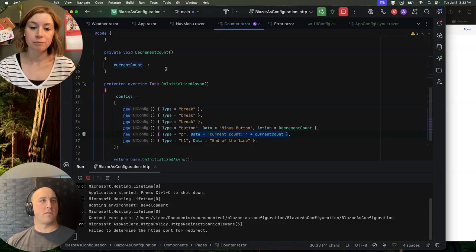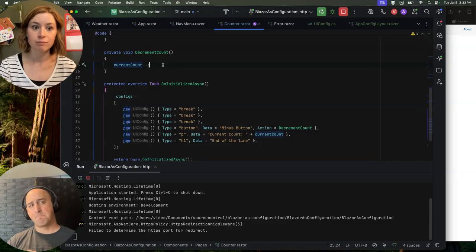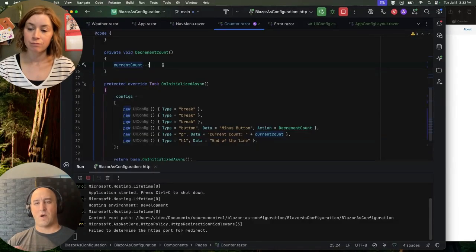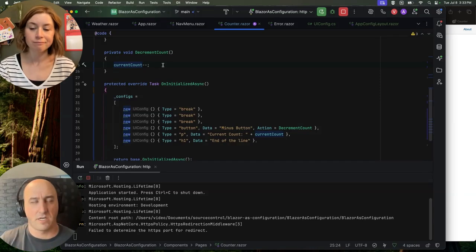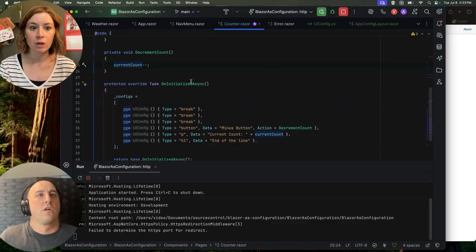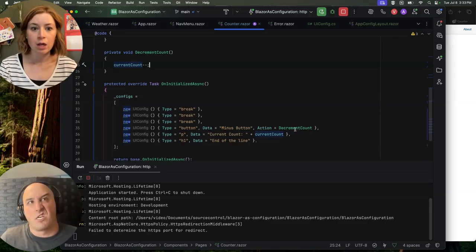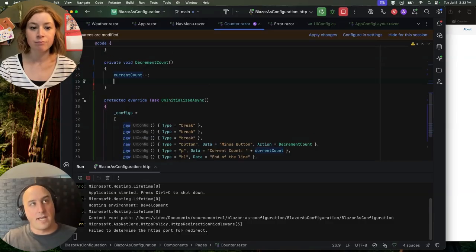So what I might look to try next would be to see if I could force this to get updated, even if it's not 100% how I want it to be in the end, just so I can make sure that I get the data flow comprehension understanding going on. So we know that the button click action works and it calls the decrement count and the current count works.